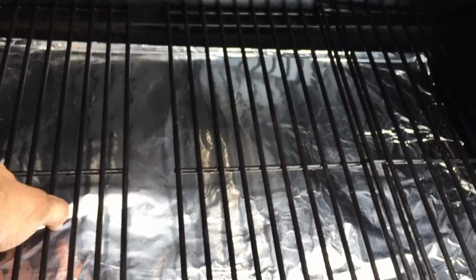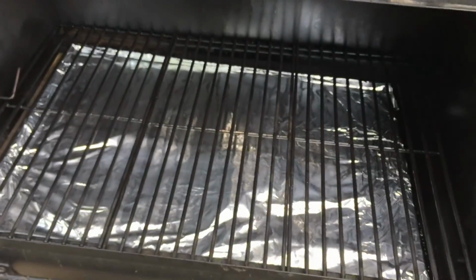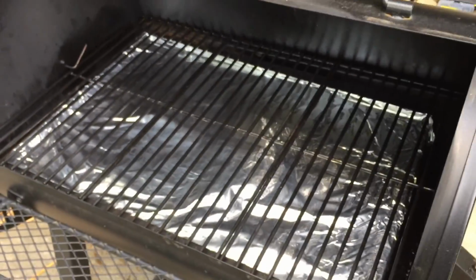Sorry about the camera work. I probably should get a tripod for you guys if I'm ever going to do this again. But yeah, there we go. So all nice and clean and ready to go.